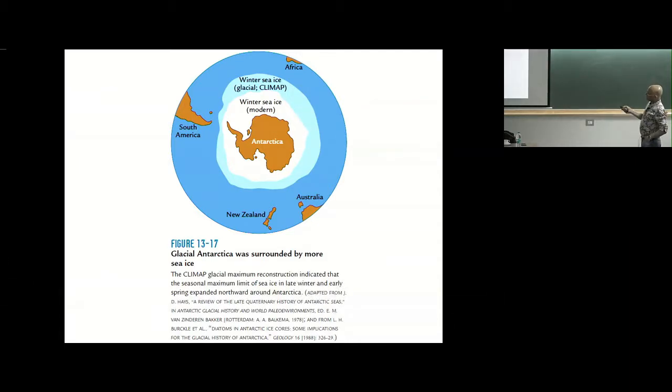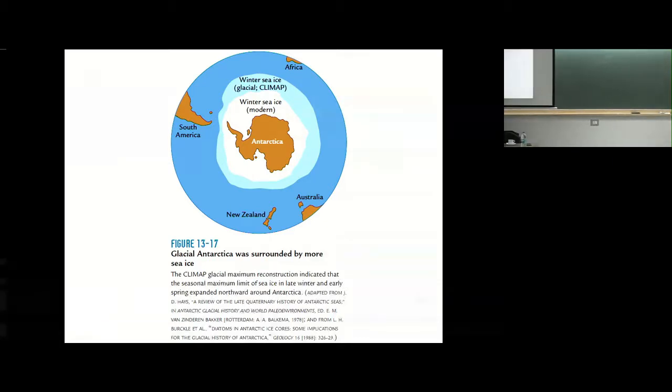Okay, so the winter sea ice in the modern times is pretty extensive, but because of this circulation and the heat exchange, this is not a closed, semi-enclosed body like the Arctic. So even in modern times, the winter sea ice in the Antarctic is not as thick as the Arctic, because the Arctic is almost like a lake and much fresher. It gets much thicker sea ice. Nonetheless, during the glacial time, the extent of the sea ice was remarkably much higher.